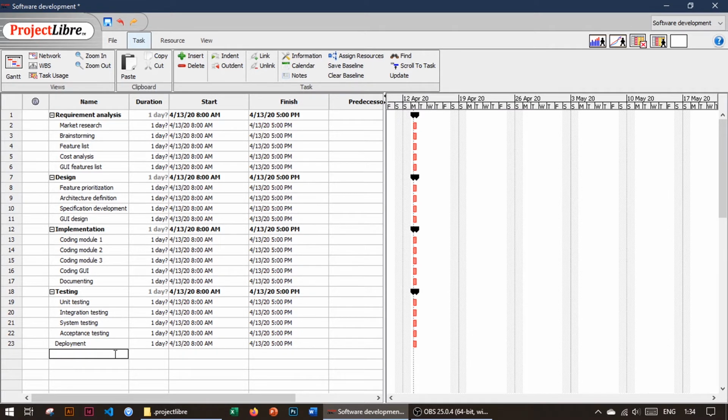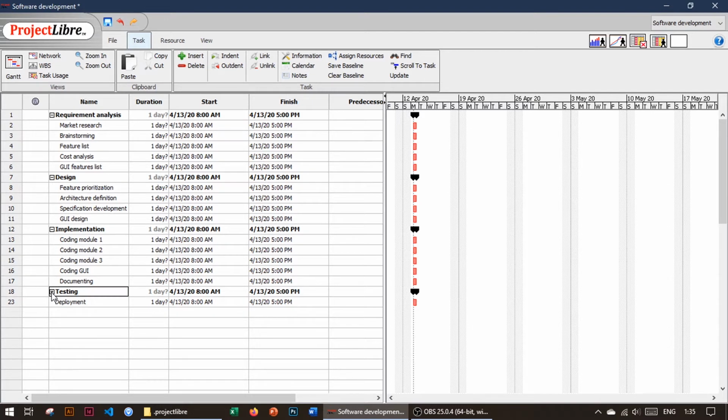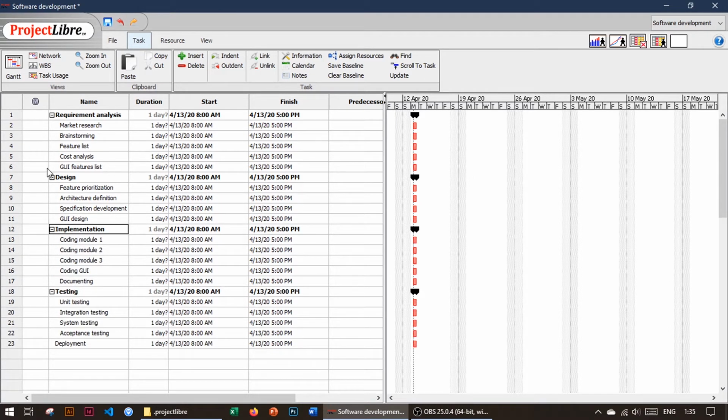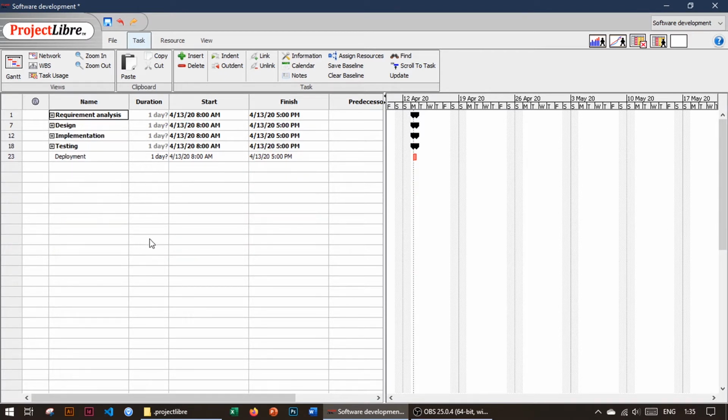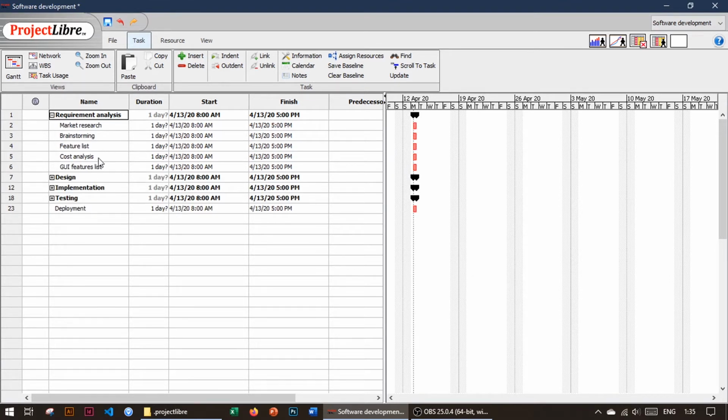So now you can see different tasks that were grouped inside of larger stages of the project. You can see that all these tasks, they are 1 day long by default, and all larger steps, they are like black bars, and we can collapse these sections, and it simplifies large projects. For example, if you have many tasks, you can collapse all of them and see the general picture, and then if you need, you can work with details of specific steps.